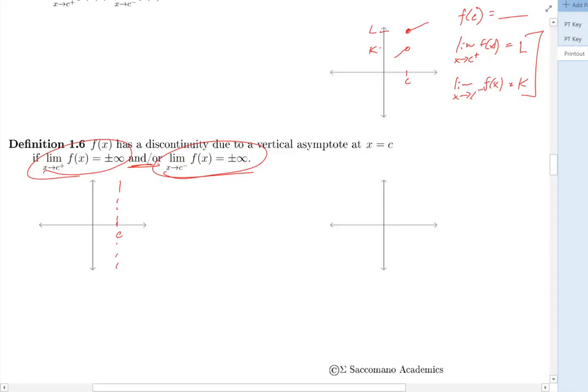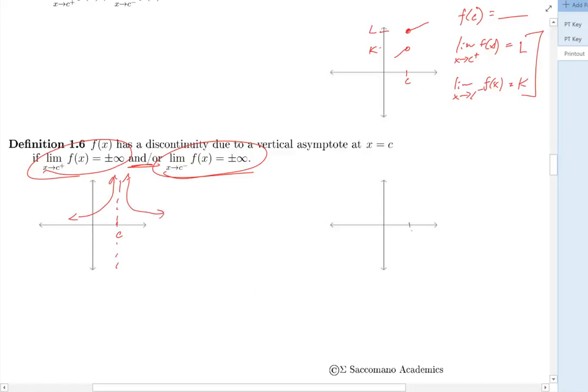And would you do both? Technically, I think by this definition, you would only need to do one of them, because as soon as one goes to infinity, but just in case your teacher's possibly using another definition, I might just list both if both happen to go to infinity. Okay. But by this definition, if we're taking this to be our definition, you would only have to state that one of them goes to infinity, and you'd be fine. Okay. So examples of this would be like this.